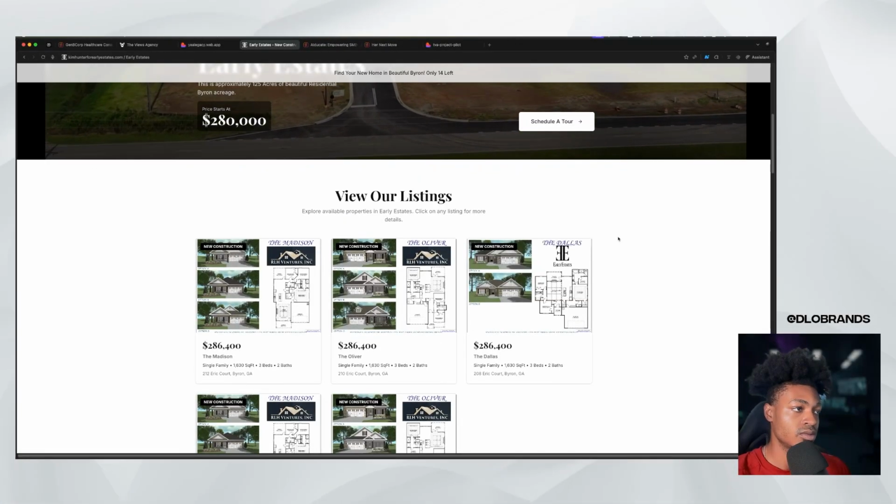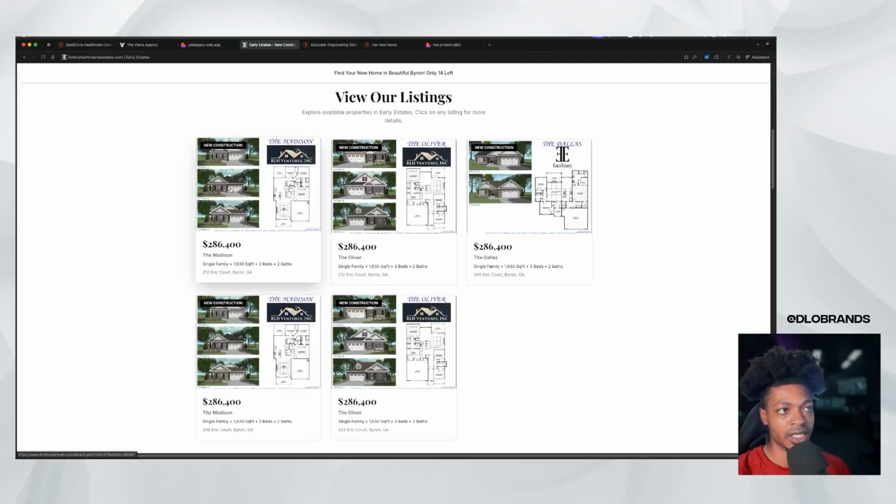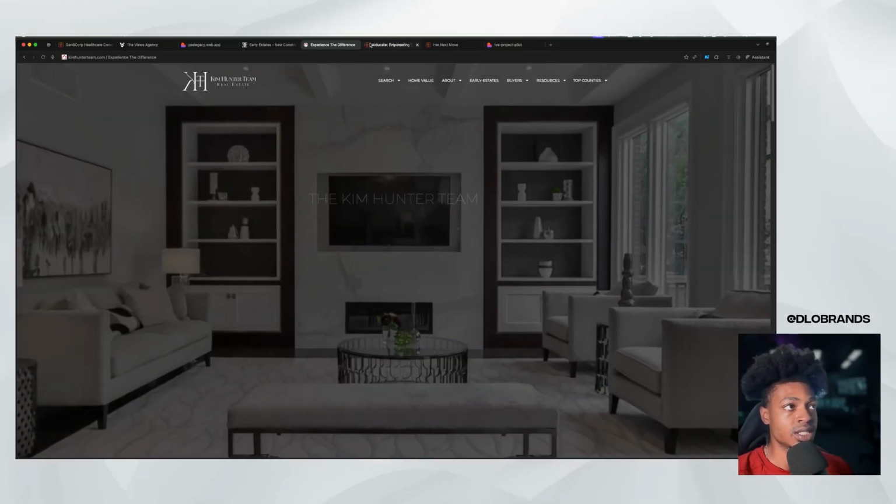And these listings up here, they wanted to have a way to showcase the original listings from the original website. So we just created an image, text, paragraph type of section. And when you click any of these, it takes you to the original listing. And so it's done really well.